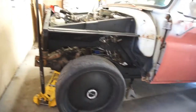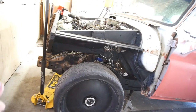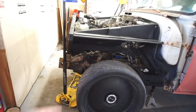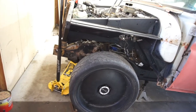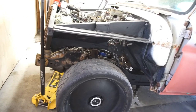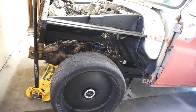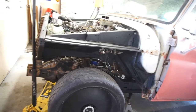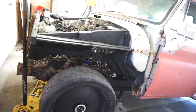I'm gonna go a different route. I think I'm gonna go with a lift kit on this truck. Do about an 8-inch lift in the front. I'll keep the wheels, and I'll just do some 40-inch tall tires, because I found some 40-inch tall tires for practically nothing. So I got it jacked up just to see what it would look like, and I ain't changing plans, people.